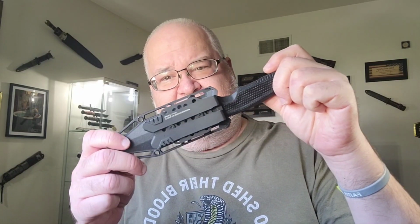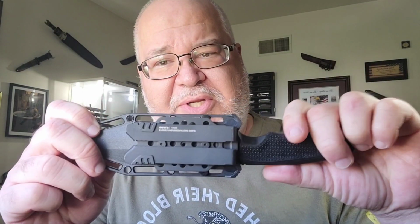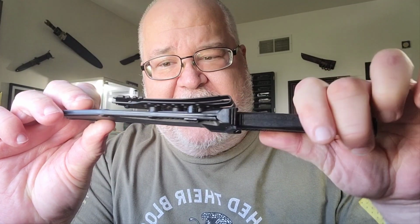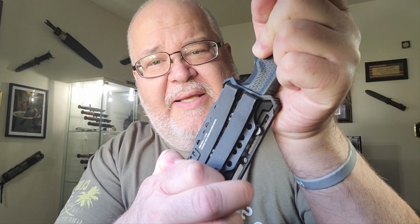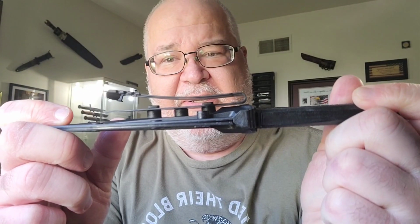So just to note, the SOG style clip here isn't actually an original idea. Anyone who's ever dealt with the M12 holsters or M9 bayonets with the Bianchi clips, on the back they have these compression clips where you can just press them in and it opens the gate, so to speak. It's the same concept as the Recondo here. And basically all you do to open the clips, and you can see they're closed right now, is to squeeze and lift, squeeze and lift, and then they're open.